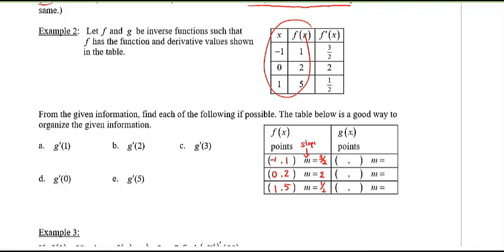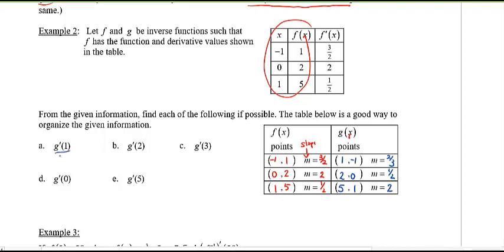So now if I want to find g, the inverse, how do I do that? Well, for the points, I switch x and y, right? So instead of having -1, 1, it becomes 1, -1. And what about the slopes? Instead of having the slope as 3/2, I do the reciprocal, so it's actually 2/3. Similarly for the other ones: 2, 0 now, and the slope is 1/2. And then finally, not 1, 5, but 5, 1, and the slope here is actually 2. Once you have this information, I think it's quite simple to answer the questions.